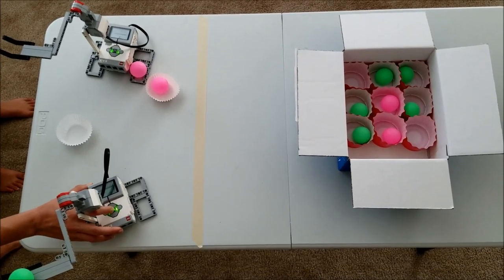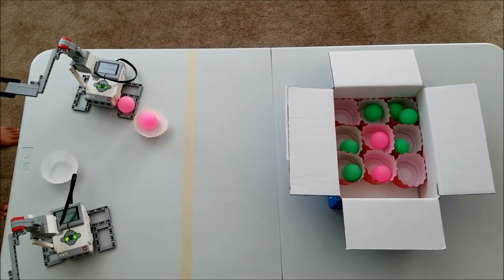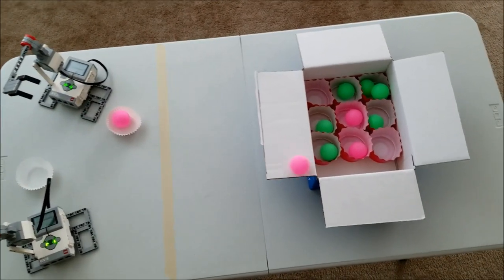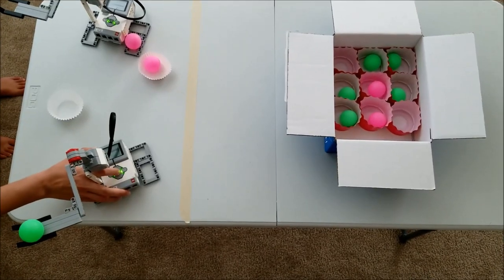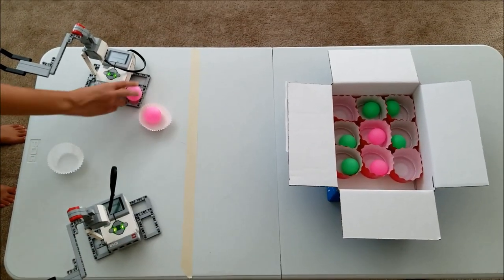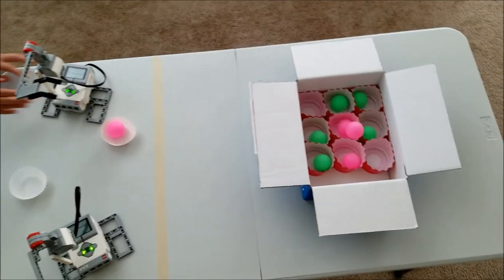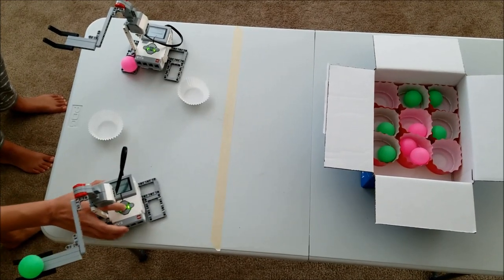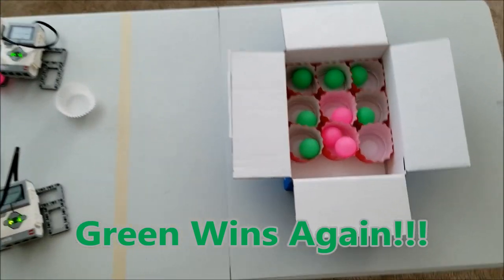Okay, green's turn. Nope, occupying the same container. Pink. And that's a no turn. Okay, green's turn. Oh, that's a no turn. Pink. Nope, same container. Okay, green's turn. And green with the tic-tac-toe.